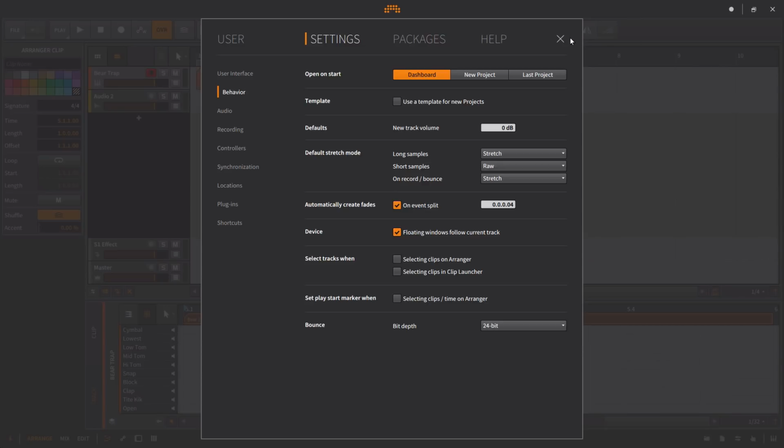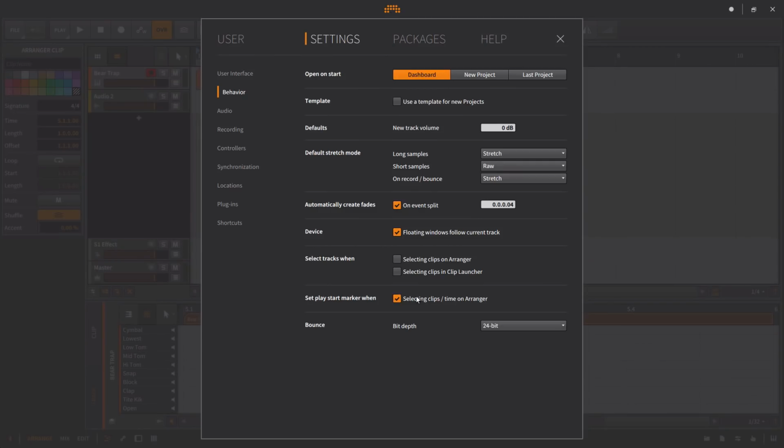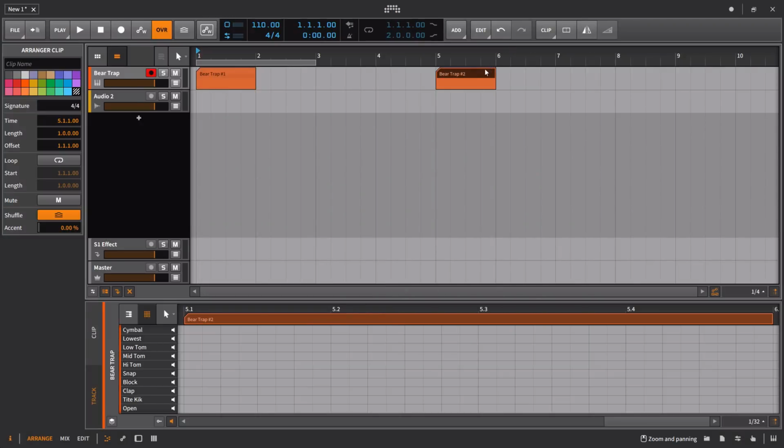If I turn this off, it means that if I click on this clip here and bring it up, this playhead is not going to move. It is going to require me to click over to bring the playhead where I want it to go. So depending on how you edit, on how you work, that may be something that you want to adjust and change. Truly just comes down to your own preference. I'm fine leaving this as it is because that's how I've been used to working in this program.